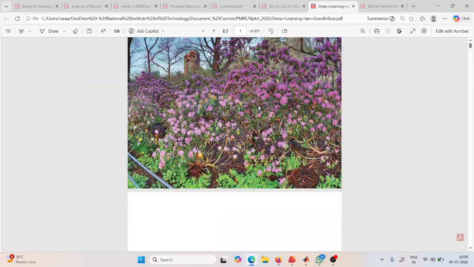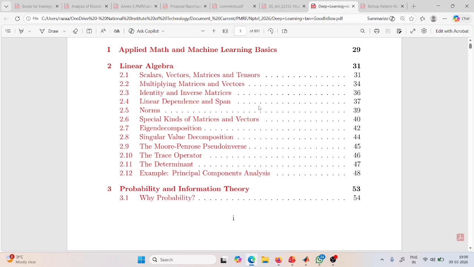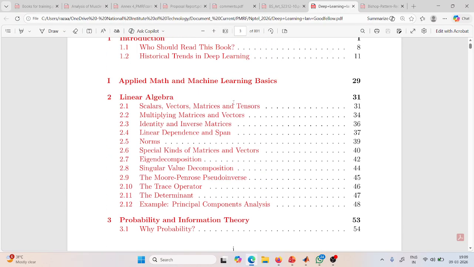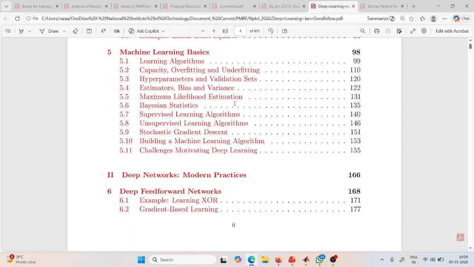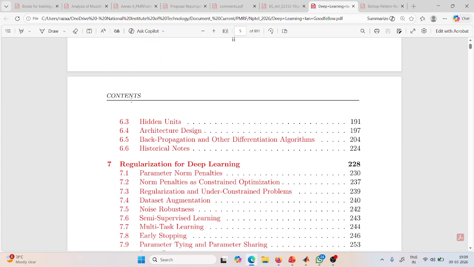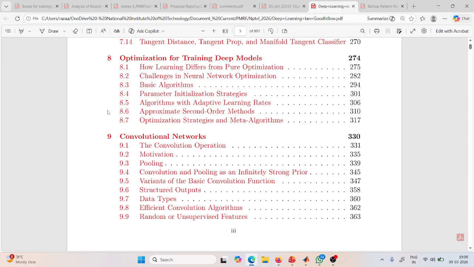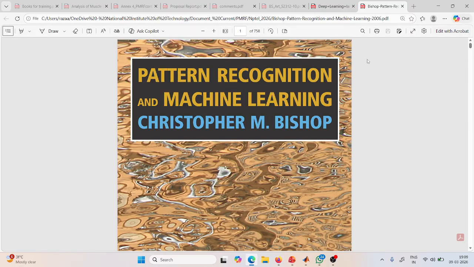It will give you much basic clarity, and you can see how things are working there. They have given linear algebra, optimization, and machine learning basics. Then they start with deep networks and CNN. The second book I suggest is Pattern Recognition by Christopher Bishop.